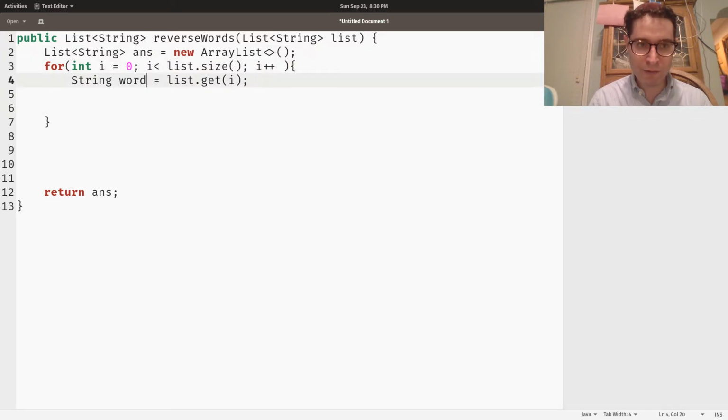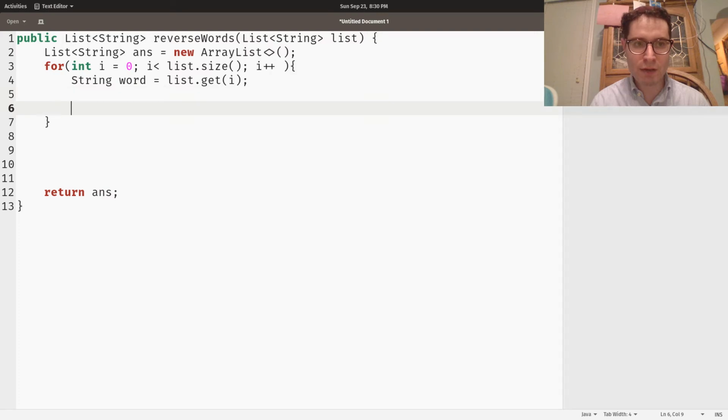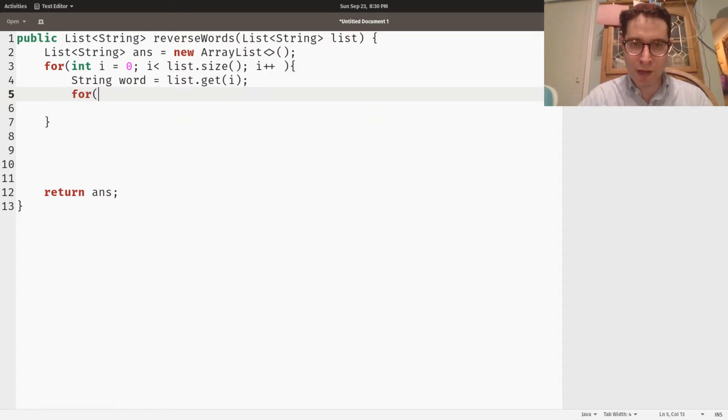Now for every word in this list, I have to go through that and reverse it. So how can I reverse it? Well, that means I just have to go through every character one at a time. For each character, so how can I do that?